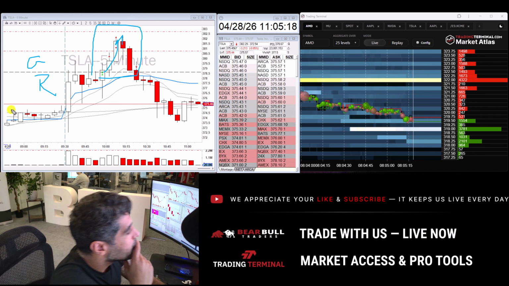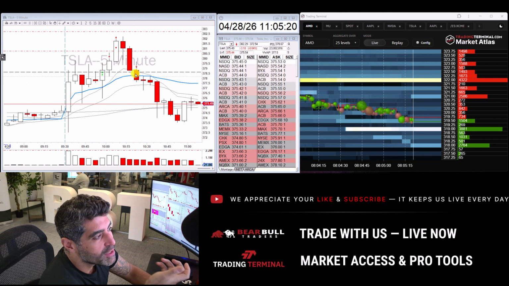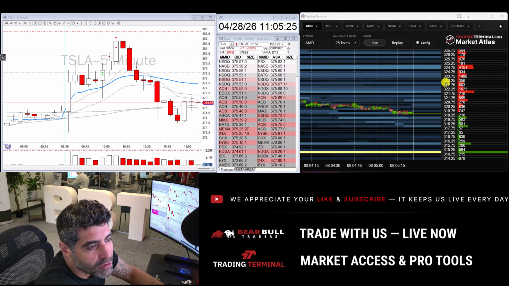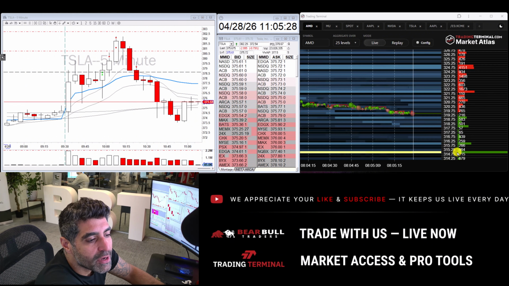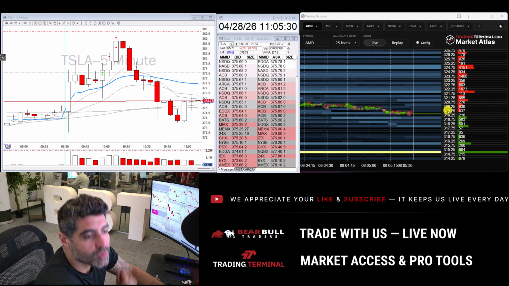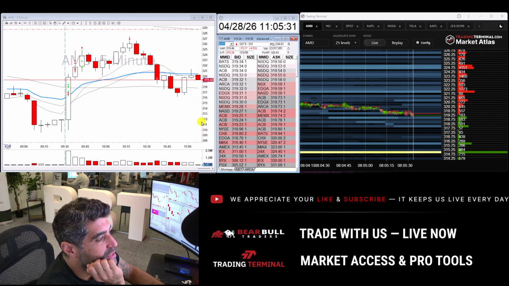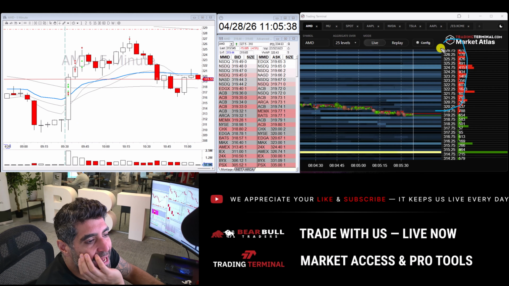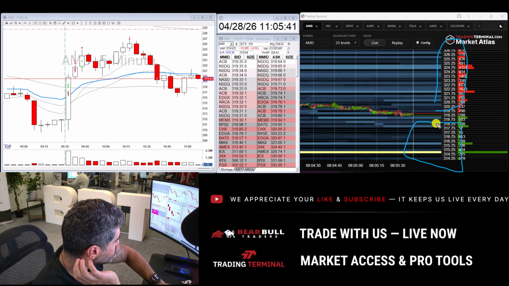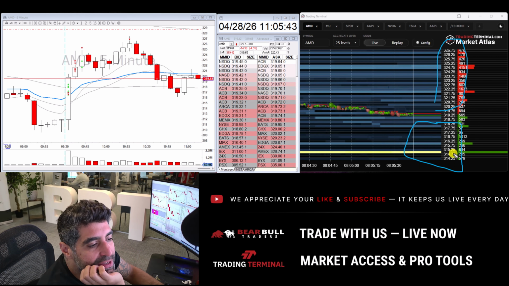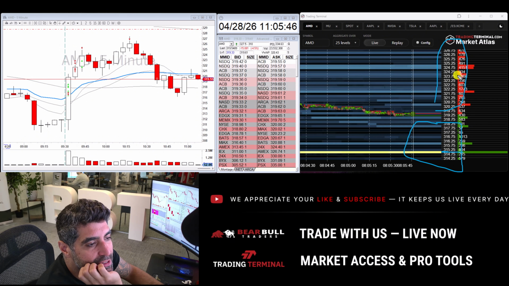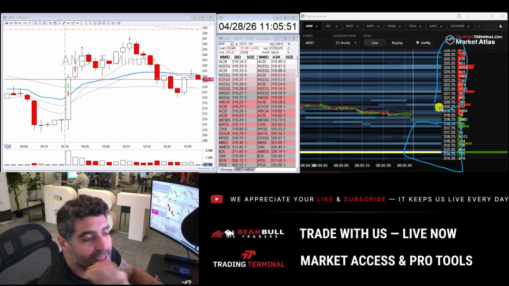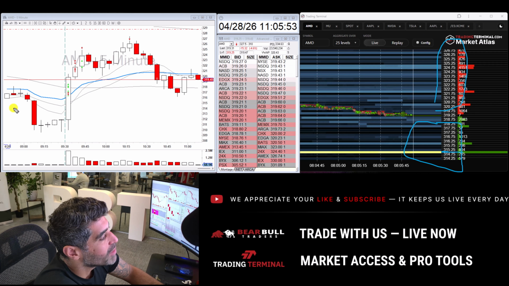So the reason that we can trade like that is a tool that we call Market Atlas. And Market Atlas, as I mentioned, is the depth of market and liquidity compared to the current bid and ask price. So right now AMD is trading at 319.50, and anything above is the ask, anything below is the bid. And what you're seeing here is that there's a significant amount of orders to the downside at 315, and there are some orders to the upside. But at the open, when you see this huge significant imbalance with the liquidity, you can actually make a trade based on that.